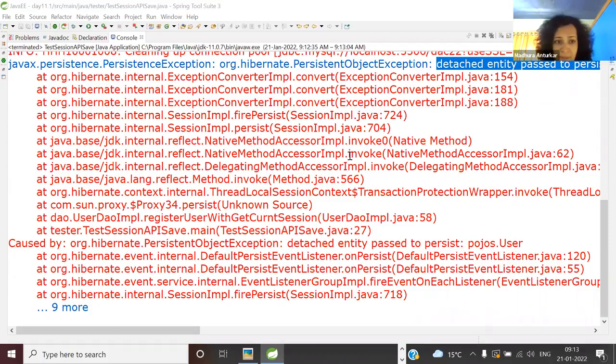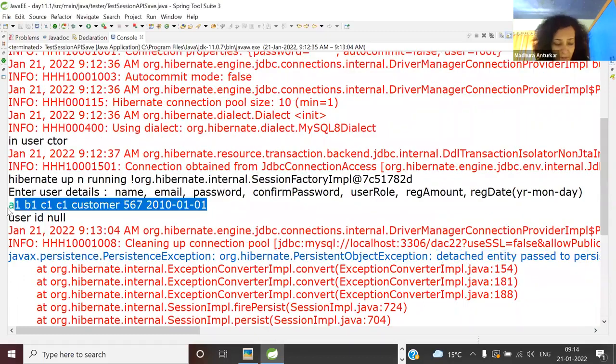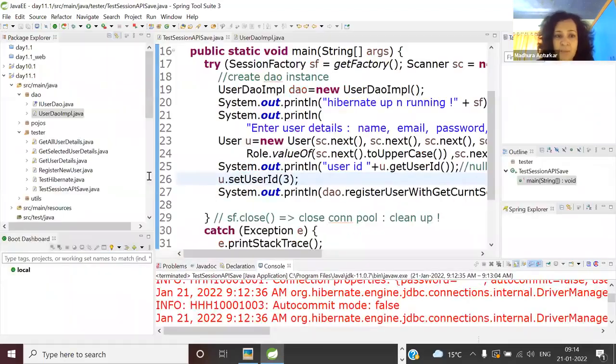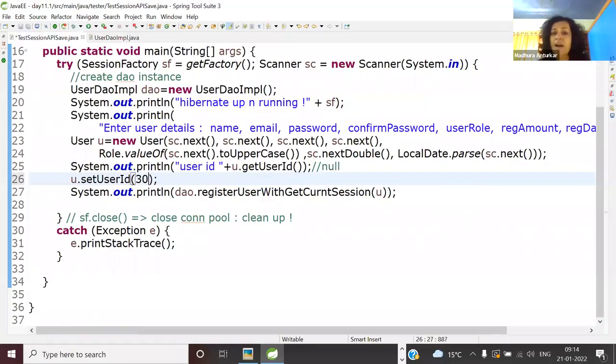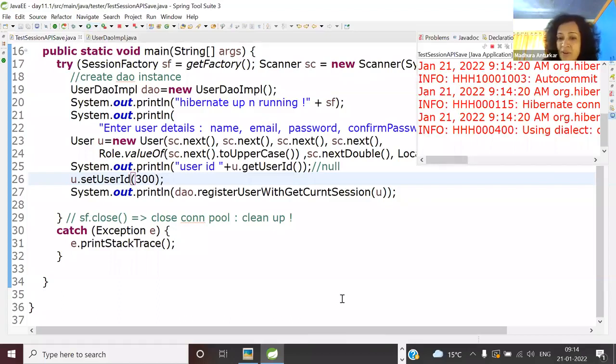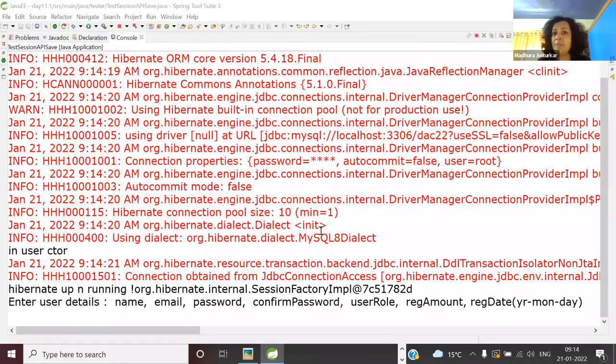Now, just copy that. I'm not tired, but bored of generating the data, generating the names. So I just copied this and now play with it in this manner. You know what I'm saying. Do I have a record with the 300 ID? Everyone knows I don't have. So run that again. I'm giving you the answers already. It is your job to tell me whether whatever I'm saying is correct or not.